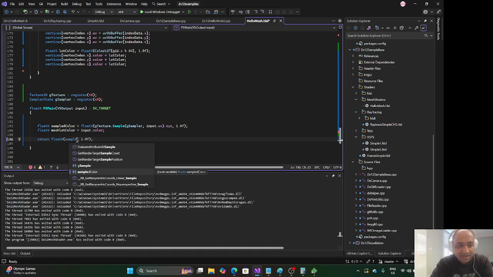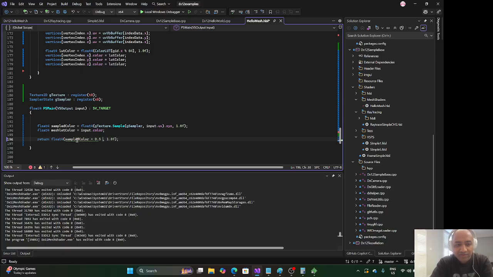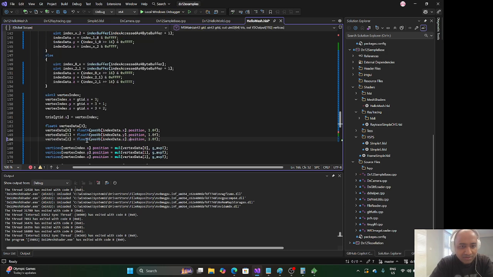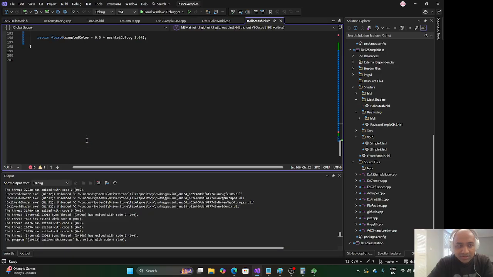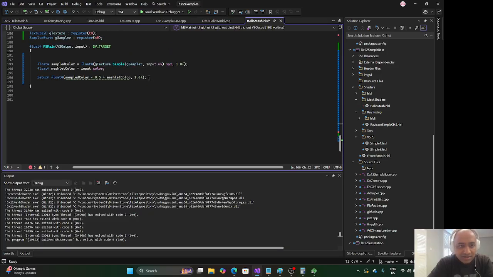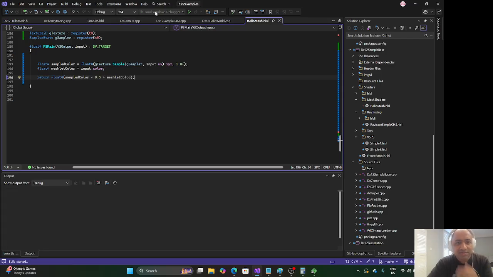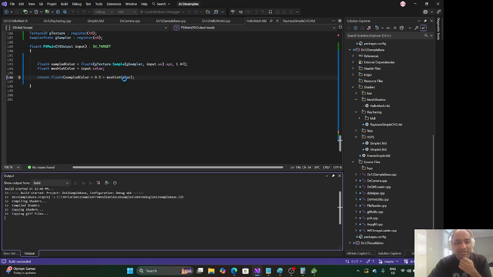Sample color into 0.5, let's take a weightage of 0.5 for both, plus meshlet color dot color. That's implicit truncation. Why is that implicit truncation? Let's fix that. Oh, okay, meshlet color. And then I don't need to do this, but I can just do this: sample color into meshlet color. Sorry, I forgot 0.5 here.